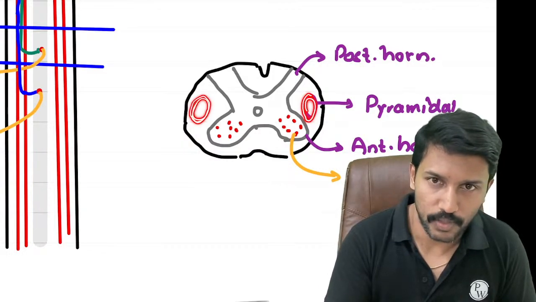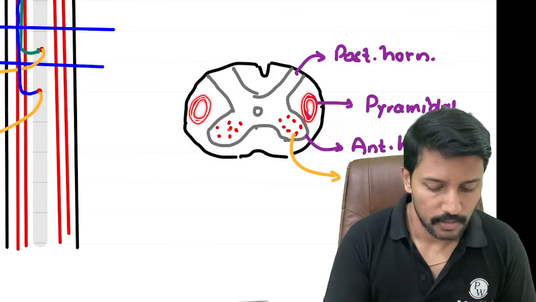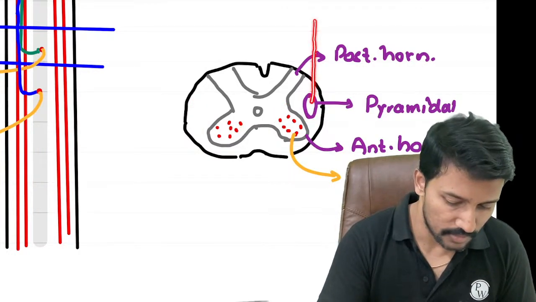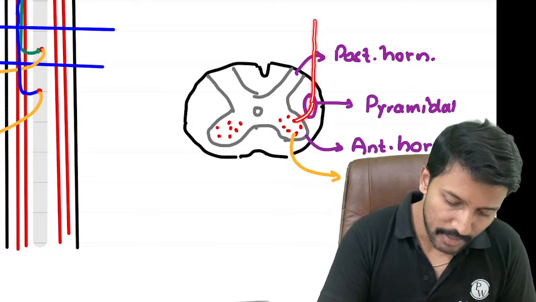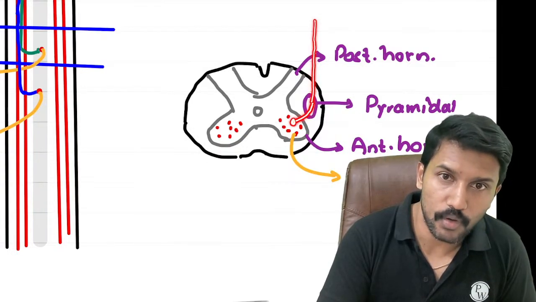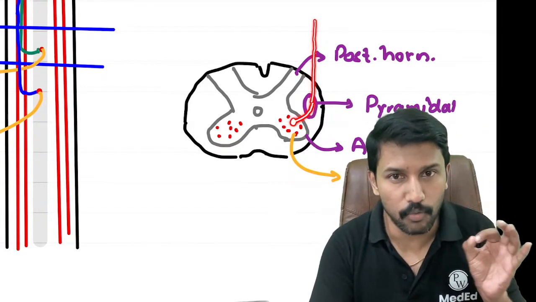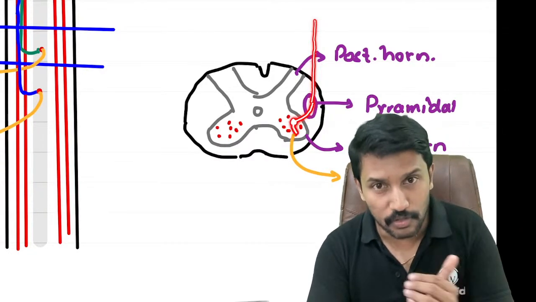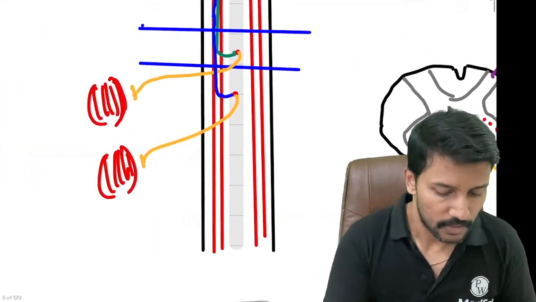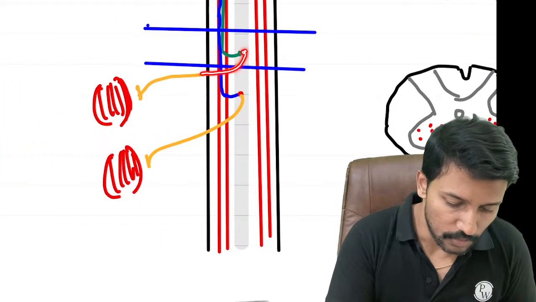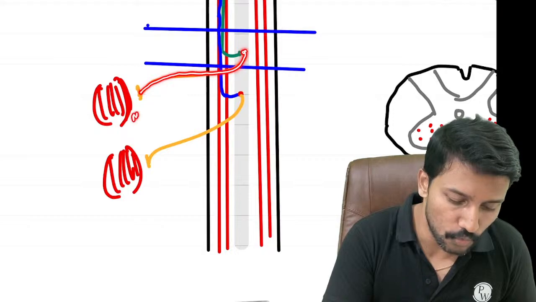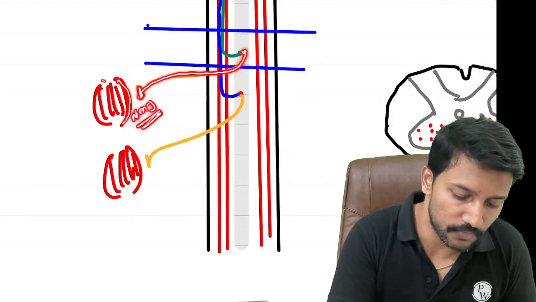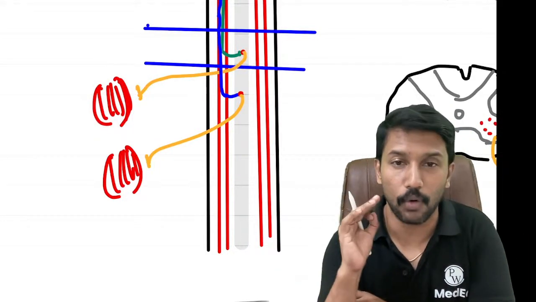The tract is running here, the white matter, the pyramidal tract. Center is what? We have the gray matter. So the axon comes in this tract, moves into the gray matter, and then synapses with another cell body in the gray matter. So this cell body is what we call the anterior horn cell. Obviously, this cell body will also have an axon which comes out of the spinal cord. It comes out of the spinal cord as a spinal nerve, and it continues its journey till it reaches the neuromuscular junction and hands over the signal to the neuromuscular junction, and thus we end up contracting the muscle. That is how we achieve the voluntary movement.